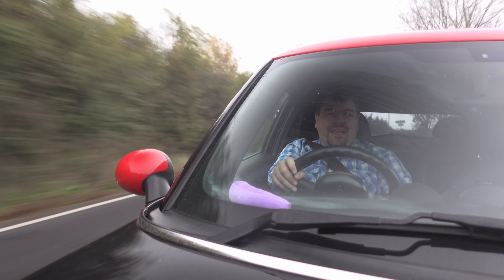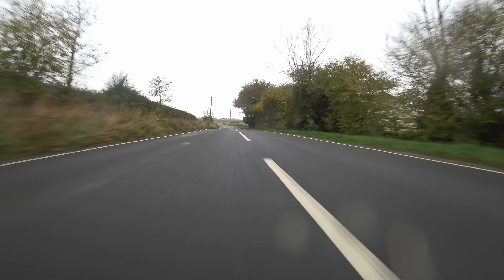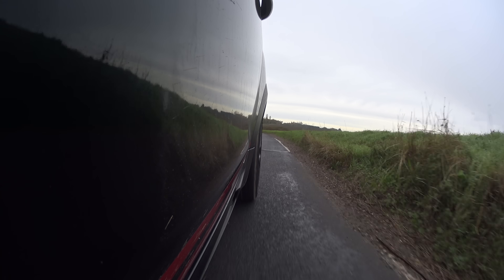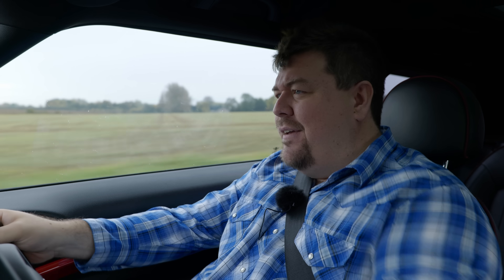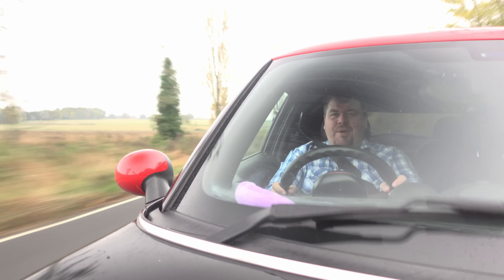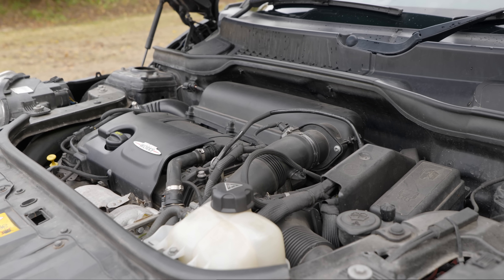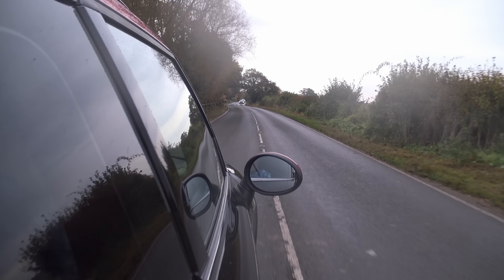It's a very keen thing, this. A really pointy front end is a big element of the Mini driving experience, and this has it to a surprising degree. More than that, I'm actually really impressed with the ride quality. Most modern sporty Minis, though they've been fun, have been just a bit too firm — in some cases quite crashy. This, maybe because it's designed to be as much SUV as hatchback, seems to be a little more compliant. It's not the quickest thing out there — it will eventually get to about 60 mph, but from there it seems to struggle, the 230 horsepower blunted by the one and a half tons it has to carry. The power comes in fairly smoothly at around two thousand RPM — it doesn't throw you back in the seat, but it likely helps with traction.